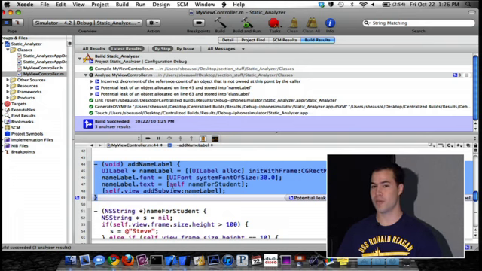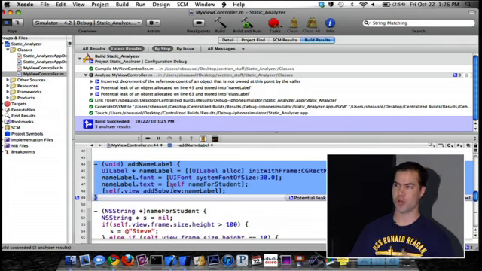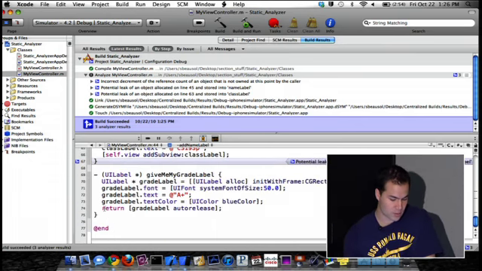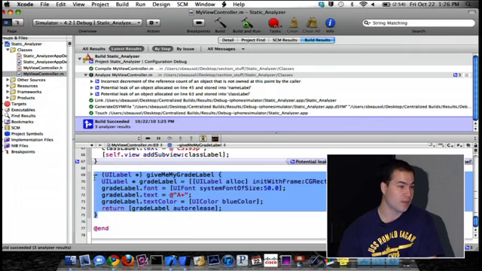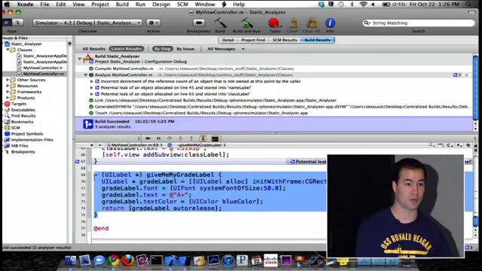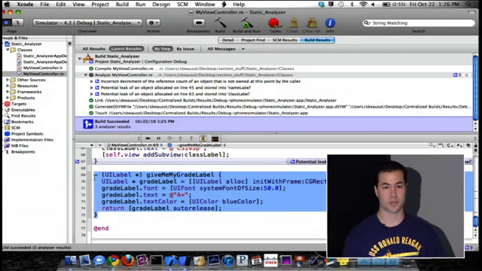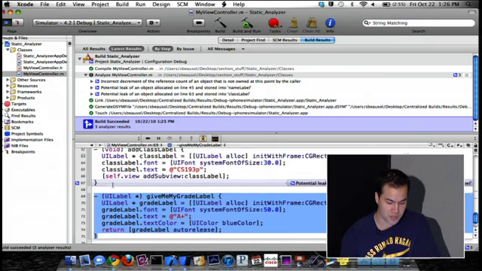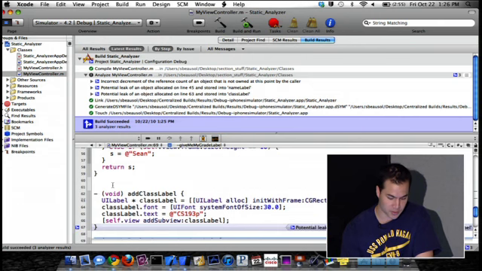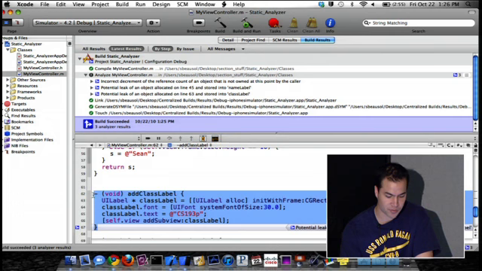But you do have to remember that the static analyzer is not necessarily always 100% right. Like that first error we fixed, if you really did want to return a retained copy of grade label, that's okay. You can do it that way if you know how your program works, but it doesn't follow the conventional naming standards that have been established. So if someone else came in and was reading your code, they could expect an auto-released copy here when they're really getting a retained copy. So it's good to follow the naming conventions and use the static analyzer, but it's not always necessarily true, but it's good to detect some of the errors before they happen.